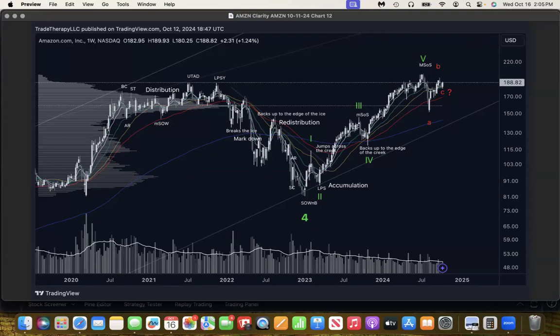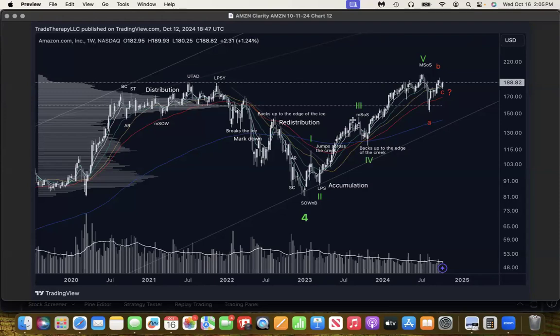We talk a lot about how institutions create the path of least resistance. It has a lot to do with this wick right here, where they run something up very quickly. They're advertising that, hey, Amazon's about to come busting out here because they want to lure everyone in. They then turn around and take them all out of the trade before they take it on a big run here. They don't want people that come in and chase to sell into them when they're looking to move something up and out of the range.